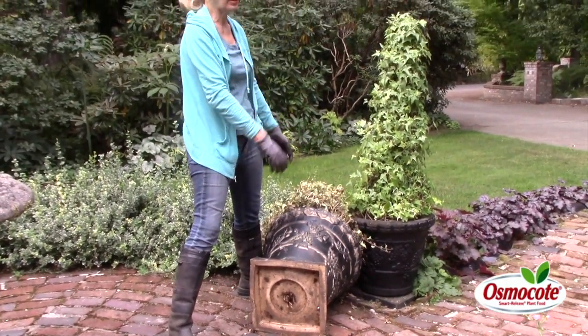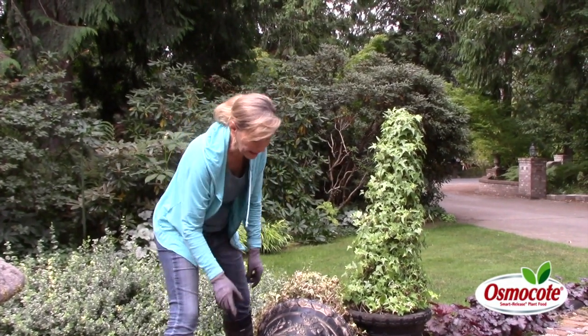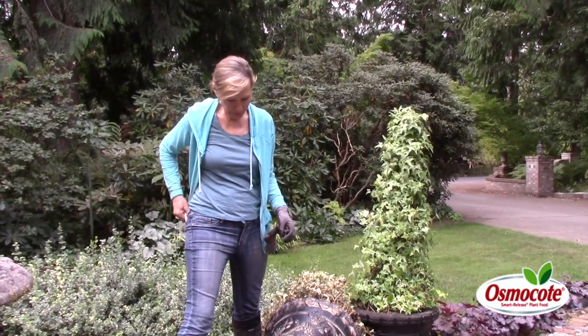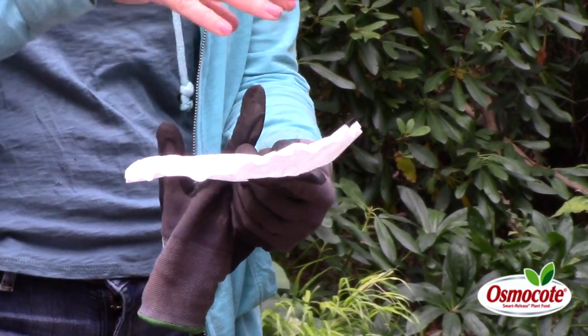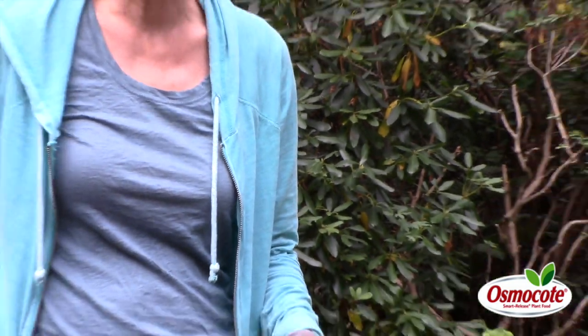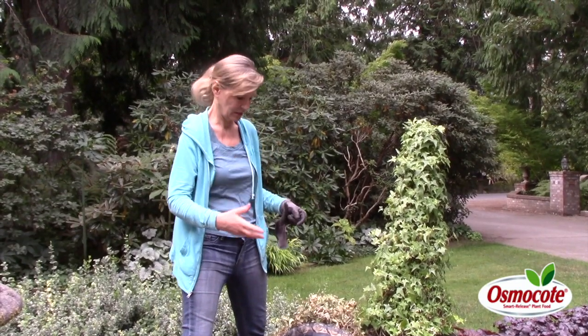So what's the solution? I'm going to toss this entire ivy plant and start fresh with fresh potting soil. And what I'm going to do about that drainage hole — learn my lesson — I'm going to cover it with this: a coffee filter. I started putting these in the bottom of my pots to protect the drainage hole so that roots cannot clog them up. I also have to follow my own advice and not let the same plants grow in the same containers for 10 years — I should repot them more often. This has been Marianne Bonetti with easy answers for great gardens.